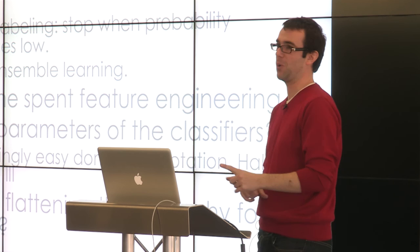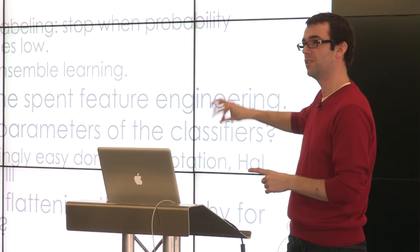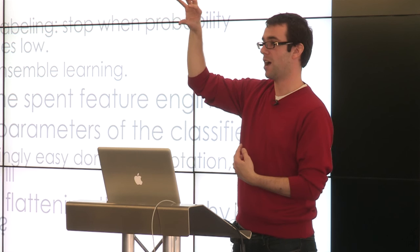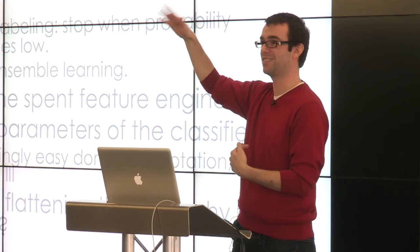So the metric we use for that, and that's a very good question, and I sort of skipped over that, is that all the cross-validation that we show is local. That's just about choosing which local classifier. And so one of the things that we do is start out by taking a whole bunch of labeled data completely out of the system, and then look at the actual performance of the complete labeling.